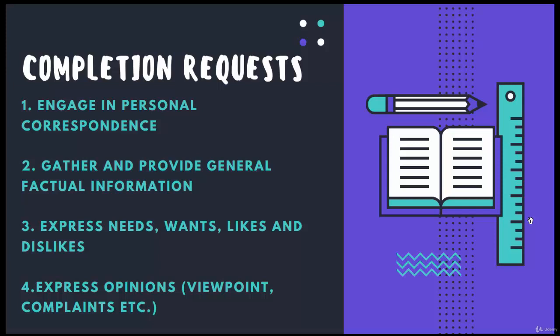Basically, you're going to have several different types of completion requests, right? Sometimes they might ask you to gather information, explain what you need or want. It might be some type of very personal correspondence with a friend. They might ask you to express your viewpoint, or you're complaining about something. So these are the basic type of requests that you're going to have.